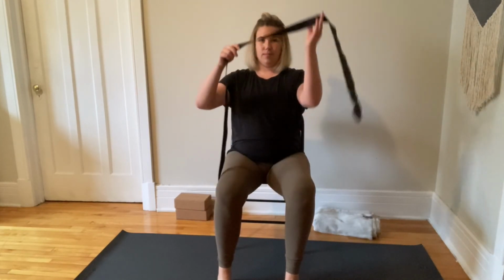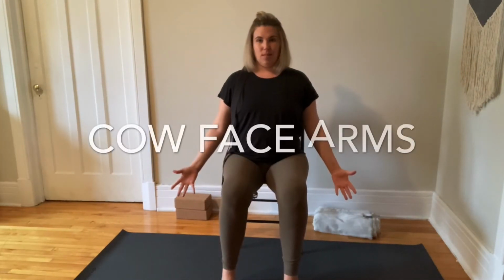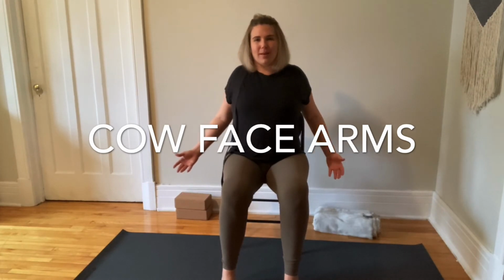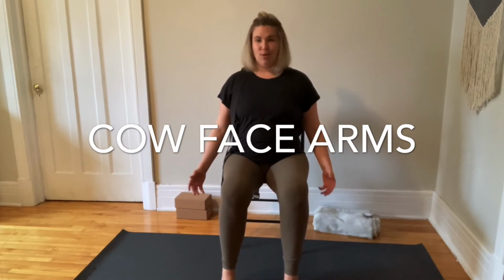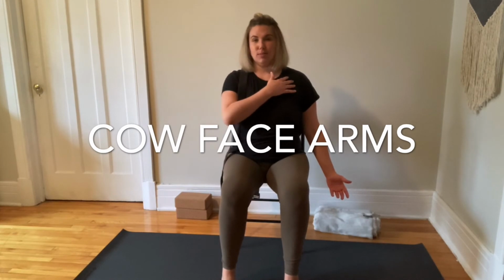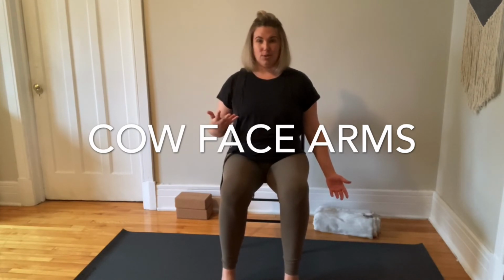So if you need a strap today, you can send it over your shoulder, and we'll allow our palms to face forward. Try to relax the body. You can roll the shoulders back for a minute. Listen to your body. If there's any pain, you can come out of the posture and just take a mini shavasana. If you have any shoulder impingement, this might be a posture that's contraindicated for you, so please go slowly and mindfully.